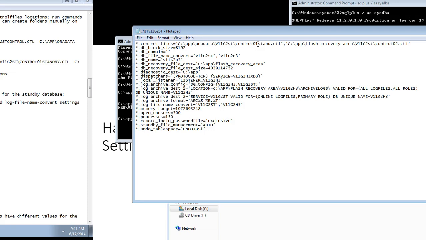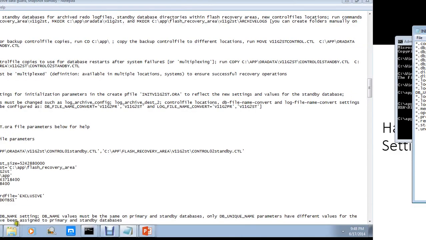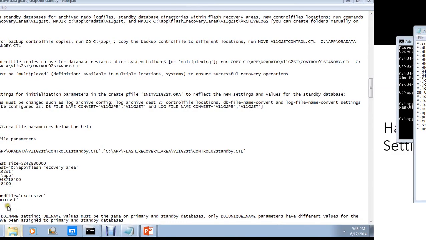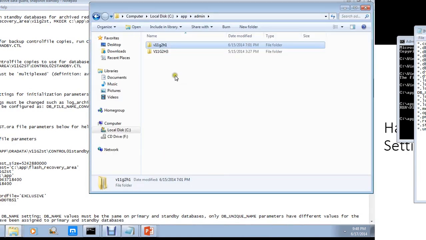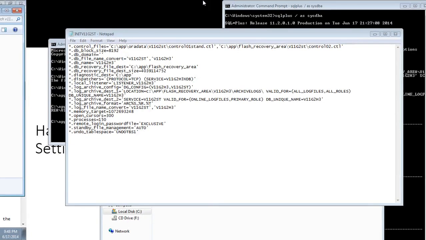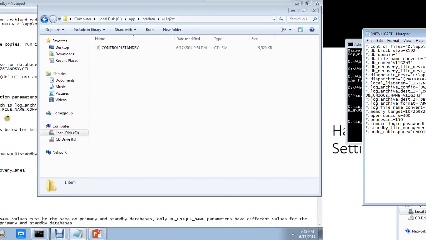If I can show you one more time, it's going to be in C app, admin, go back, or data. This is it, control01 standby. And the same thing for my second control file, control02 standby. Okay, so I have those two control files configured.